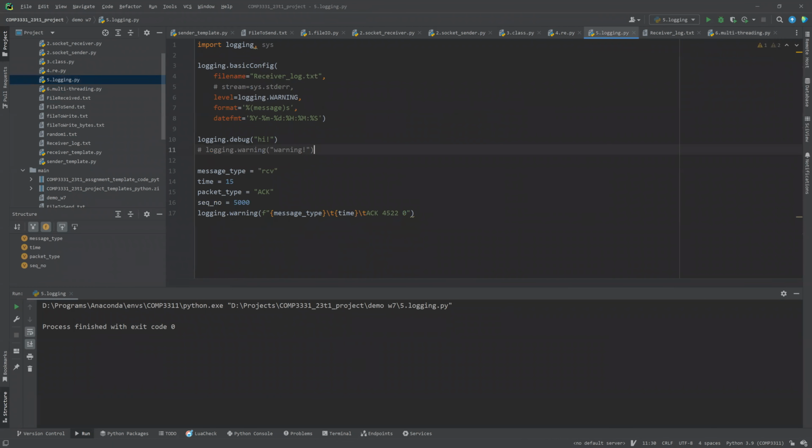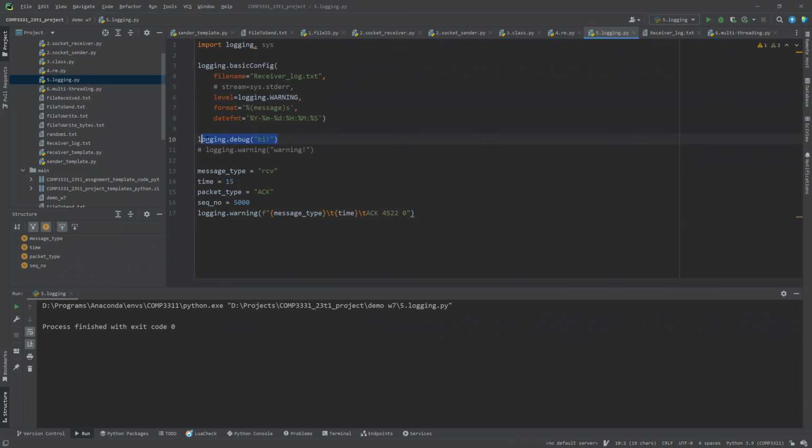Okay, we have a question here. For the final submission, we should only have warning logs in the log file, no debug. Yes, this really depends on how you implement it. For example, this one, I use warning to save the log message. So I will just use the level warning if I do the submission. Because debug is the lowest level message. So if you put the level higher than debug, then it will not include any debug message in the output.